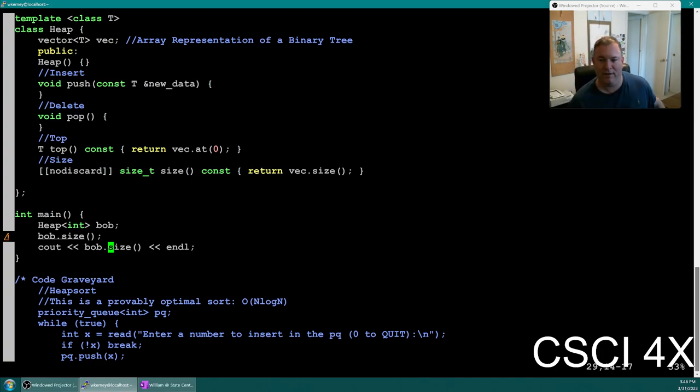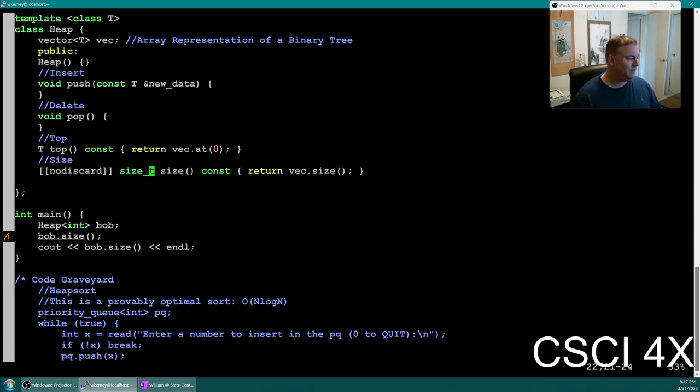I'm not really sure if the standard library's naming system for methods is particularly good. Vec.empty in particular is an issue. Vec.size sounds like you're sizing it. It should be get size, in my opinion. And vec.empty should be vec.isEmpty to return true or false if it's empty or not. But, you know, we'll just copy them. Okay, so now we are going to use a size_t, because that's what vector.size returns.